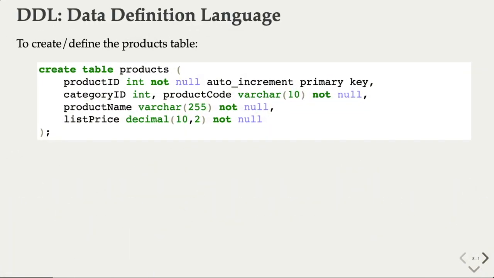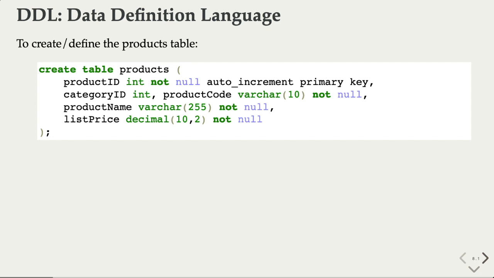So let's first talk about DDL, because this creates a basic definition or structure in the database. And so the first one I would like to touch on is to create. How do we create tables? So for example, we saw the products table, right, with product information. How can we create a products table so that we can accommodate the different types of fields that we want to have, such as product ID, the category ID, product name, price, and so forth.